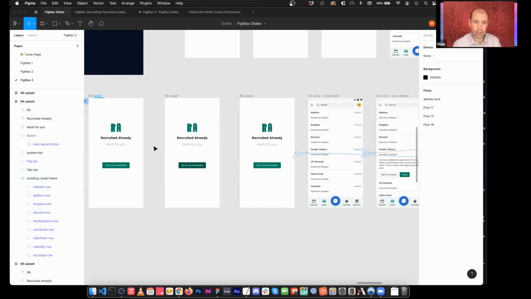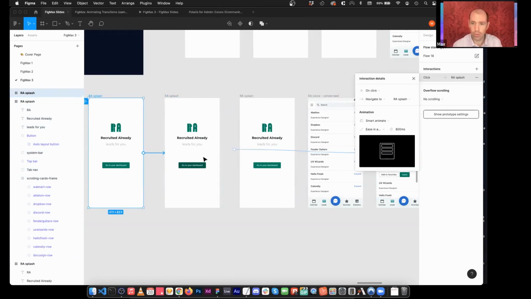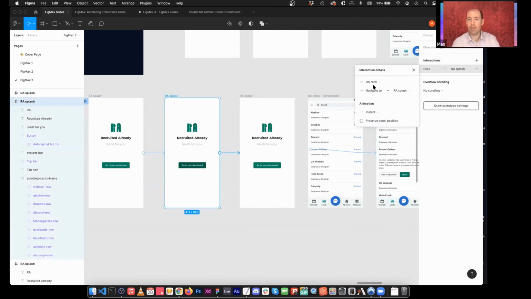Now, we're going to take this and show you duplicating the parameters, right? So change this from smart animate to instant. And we're going to have that on click. And it just instantly jumps to this one. And then now we're going to take this and it goes from instant. But instead of having to click again, we want after delay, and we're going to set it really fast, like 50 milliseconds. So it's going to click, it'll turn this dark and then it'll turn light again.